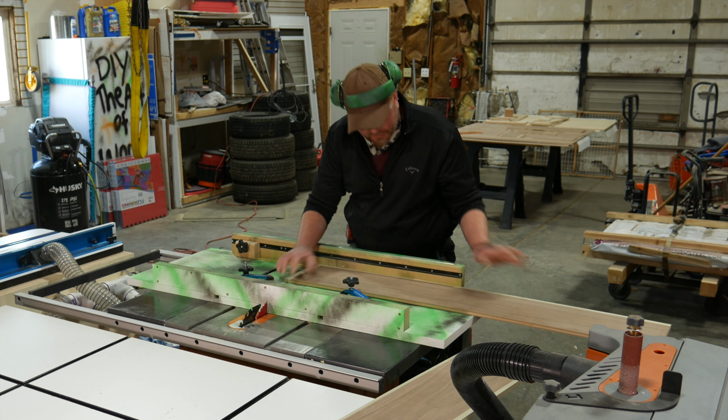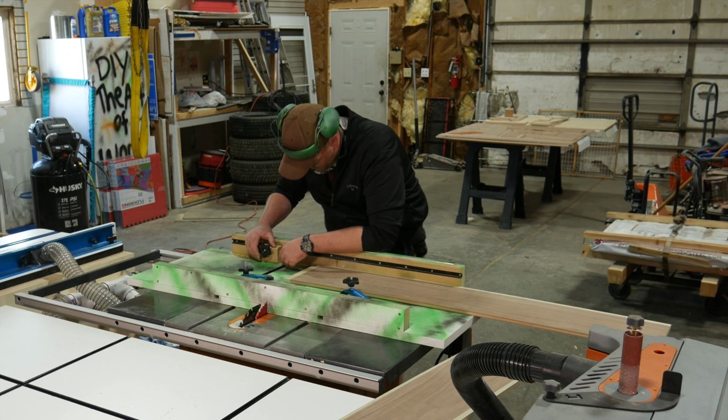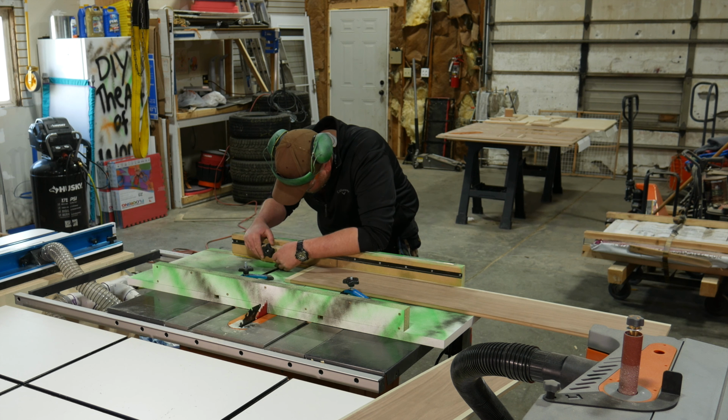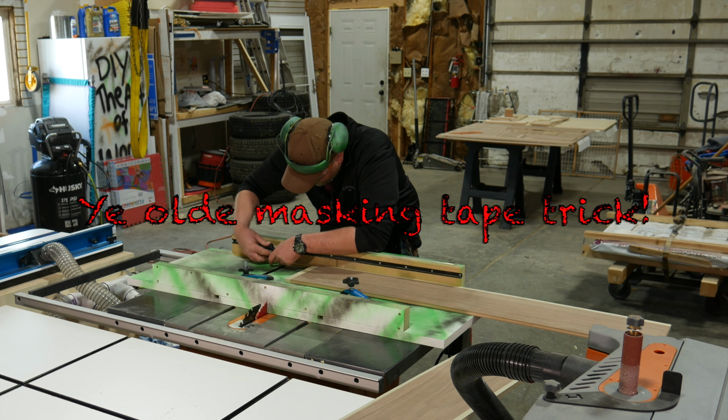This piece is already cut to the appropriate width. Now I just need to set my stop block here, and I need to vacuum this out to 8 1/4 inch. And I'll do the old masking tape trick to these too.